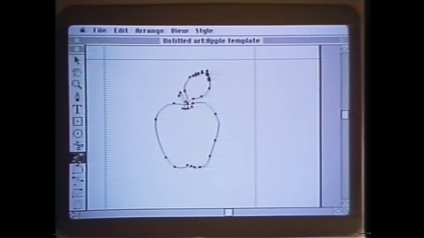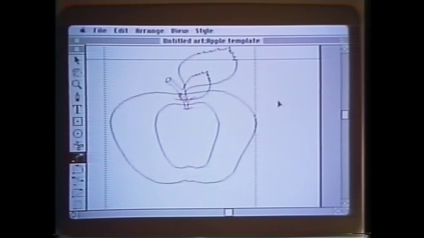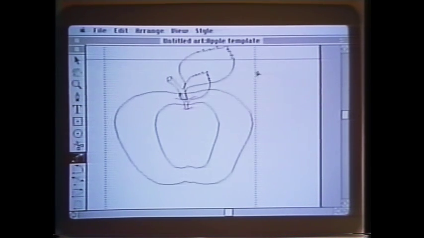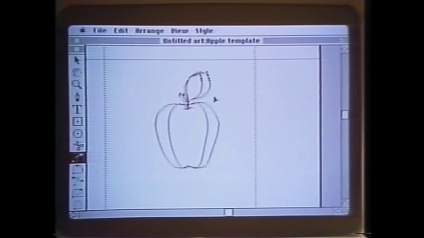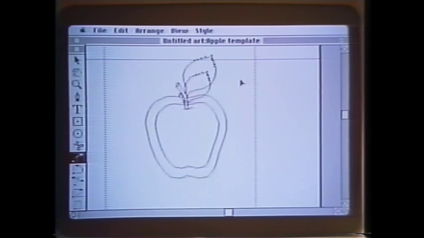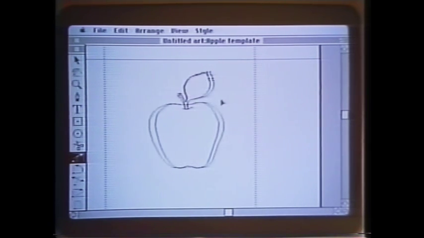The Scale tool, the Rotation tool, the Reflection tool, and the Shear tool provide basic transformations on the apple. Click an origin and drag, scaling the apple in X and Y. Now here they're being scaled in a non-uniform way. By holding down the Shift key, I can allow the apple to be scaled in a uniform way in both X and Y.